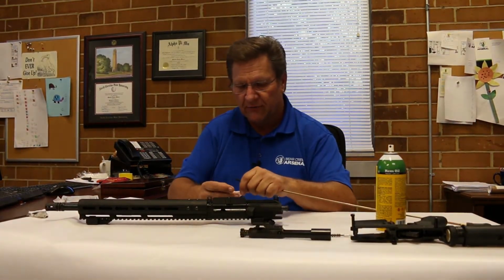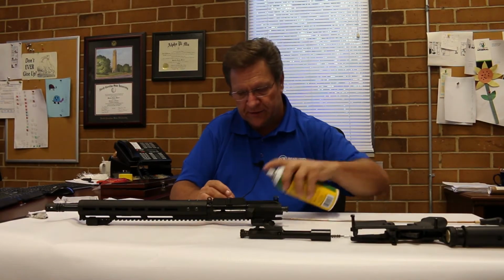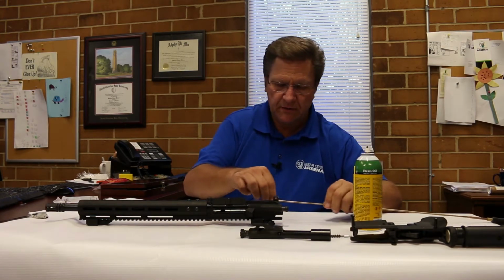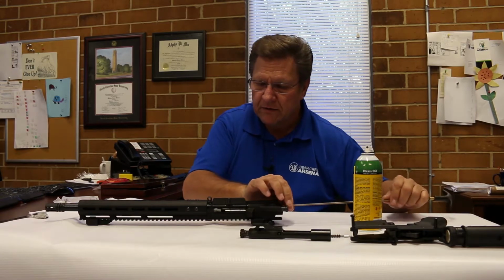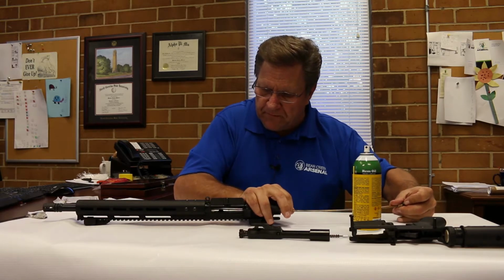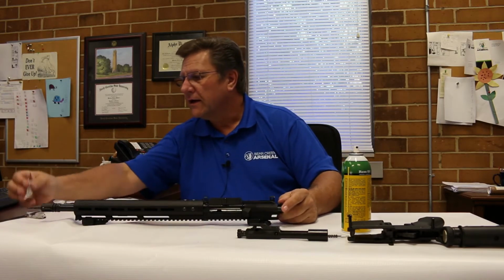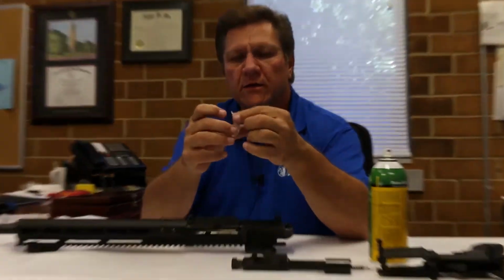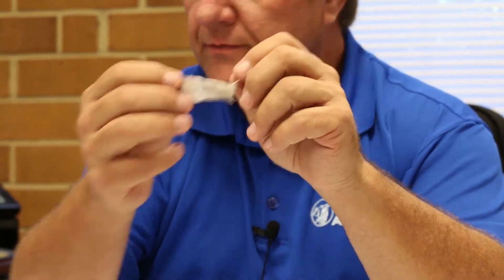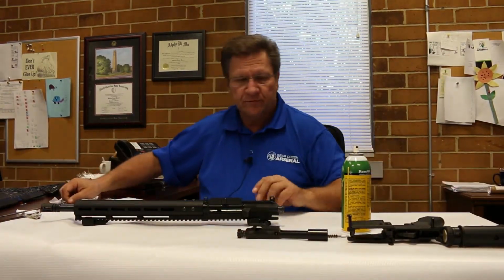Now normally when I clean my rifles, I may go through this thing 6 or 8 more times just to make sure that everything is clean. And here we go. And not near as dirty. Probably about 3 more passes through this, it'll be completely clean. But for today, we're going to stop right there and move on.